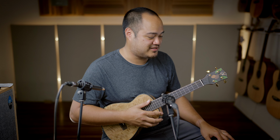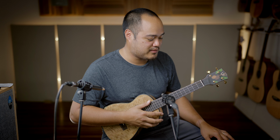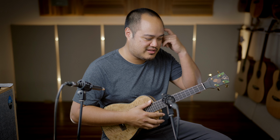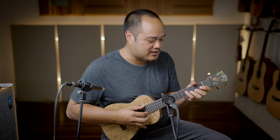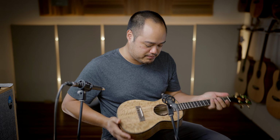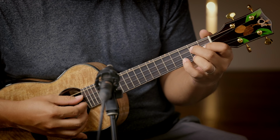Yeah, this is definitely one of the best tenors as far as the volume you get, and not only the volume and fullness, but the character of the tone. And from mango, you don't usually get this powerful response, especially in the low end.